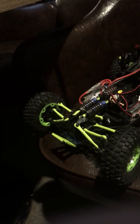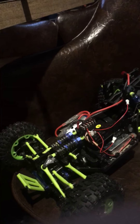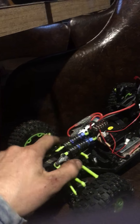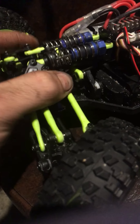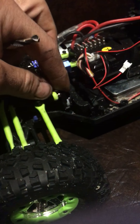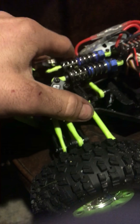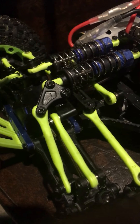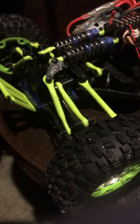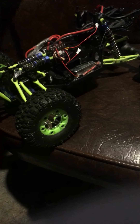All I did to fix this problem was bring it home, pour water right on it from a glass, blow it out, and that was it. Then I just moved it with my hands — put my thumbs on each side and moved the assembly back. You don't want to grab your servo arm or these linkages, just do it like this. Trust me, it's easier and you won't put as much stress on everything.